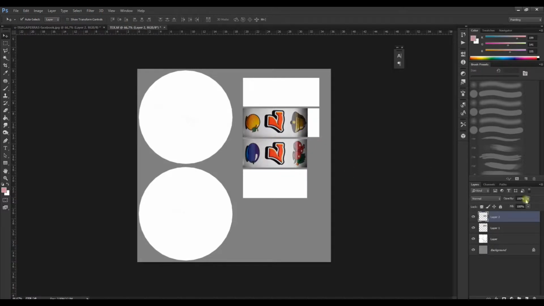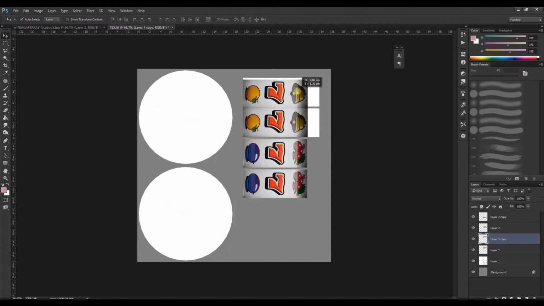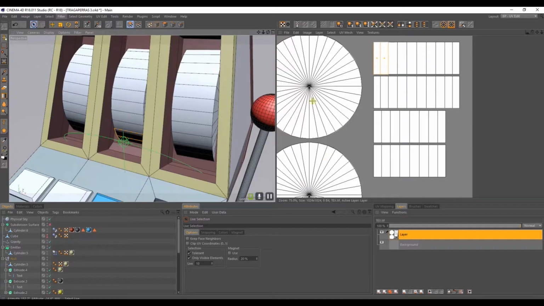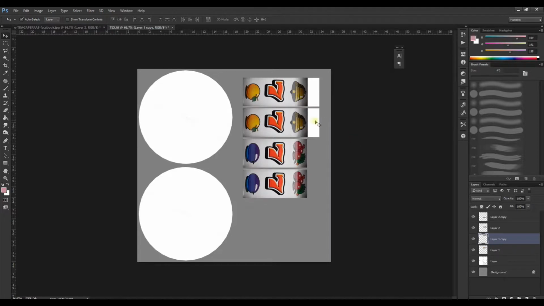All right, so there's 3. The other one could be the same. For example, we could put it in here. Okay, now the white parts as well, we're going to put in something, and that's going to be enough for what we want to do, okay? So this one here, even though they're 3, there's going to be like a 7 that we're going to be able to see, but as they're turning, we won't really be able to see it, so it's okay. It's fine. If we look in Photoshop, as I've said, there's a 7 left over, but right now, for what we're working on, it's fine, and it's good if we can see it.